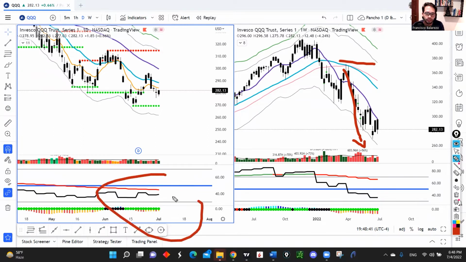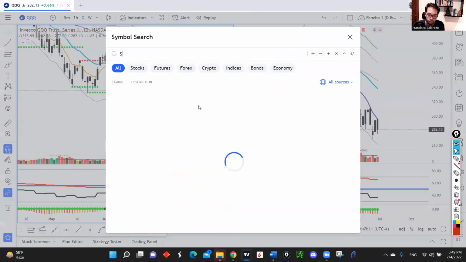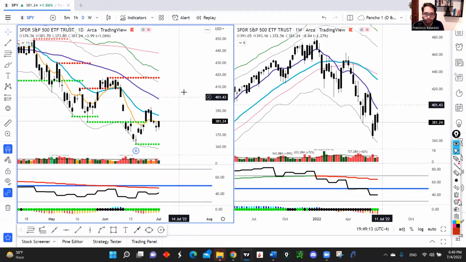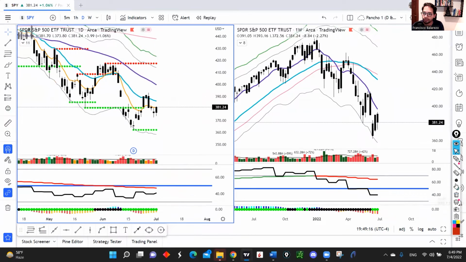So you can see that the trend oscillator is telling us that the path of this resistance continues to be to the downside. We can see that on the weekly. You can see that we got rejected perfectly at that 10-week moving average, and now we're trading near the lows. And I don't see a reason to think that we cannot at least retest these lows and then perhaps continue to move lower. Of course, if the market is able to trade above this 21 exponential moving average and I see a change in the trend oscillator, then perhaps that way I will adapt and change my opinion about the market right now. You can see right here also the SPY.